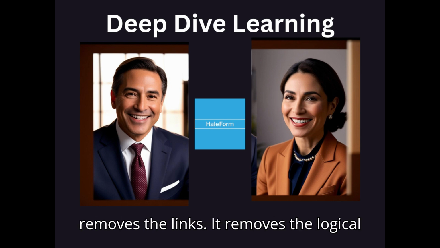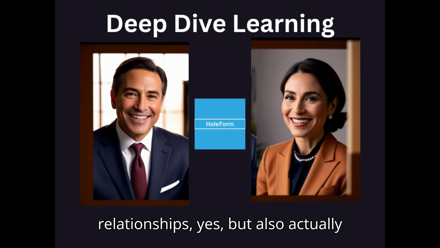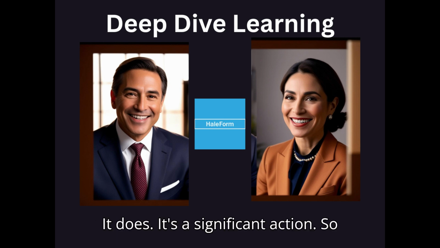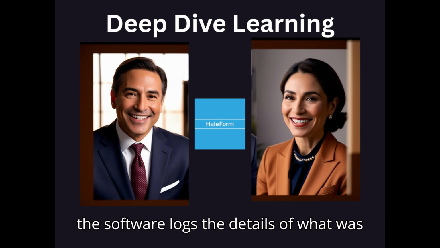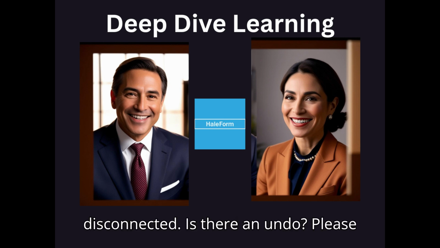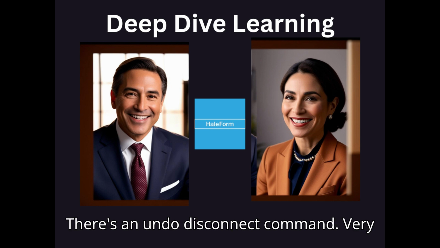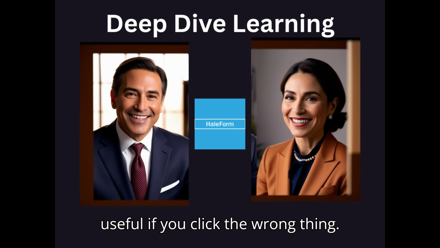It removes the logical relationships, yes, but also actually deletes the physical mating parts or transition pieces at the connection points. Oh, so it physically breaks it. It does. It's a significant action, so the software logs the details of what was disconnected. Is there an undo? Please say there's an undo. Yes, thankfully. There's an undo disconnect command. Very useful if you click the wrong thing.